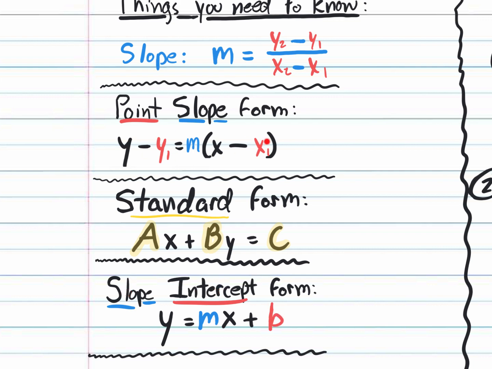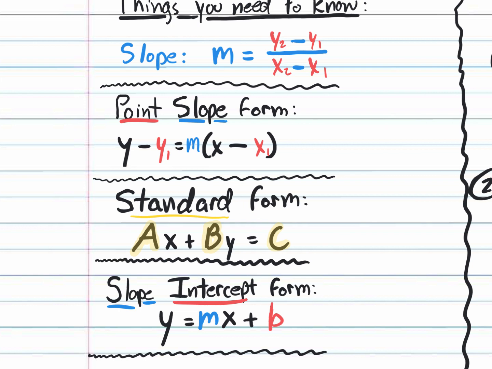Why do we call this one point slope form? Because when it's in this form, when it's organized this way, you could see a point, the x1, y1, that's an actual coordinate. Whatever you see here, if there's a 3 here, then your x value is 3. If there's a 5 there, your y value is 5, and that's a coordinate. That's a point. And the slope is the fraction that's out here in front of the parenthesis. So they call it point slope form because you could see the point x1, y1, and you could see a slope. Do you understand why they call it point slope form? Yeah? Okay, good. And we understand why they call it slope-intercept form.